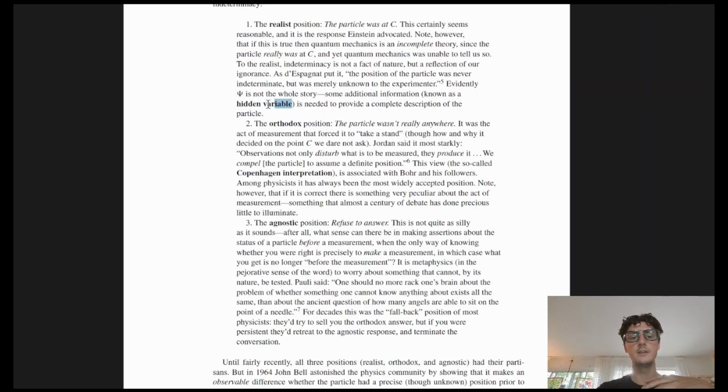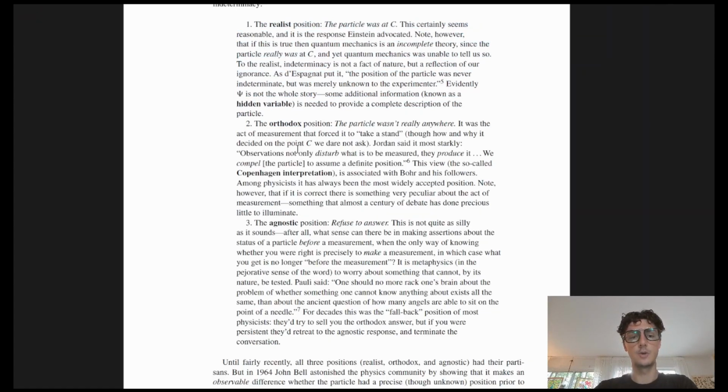So there must be a hidden variable, something missing from psi, further information about the system that knows where the particle is before measurement. And we need to find this thing to have a complete theory, a new quantum mechanics, an improved quantum mechanics. But I think this is not the way people believe it.